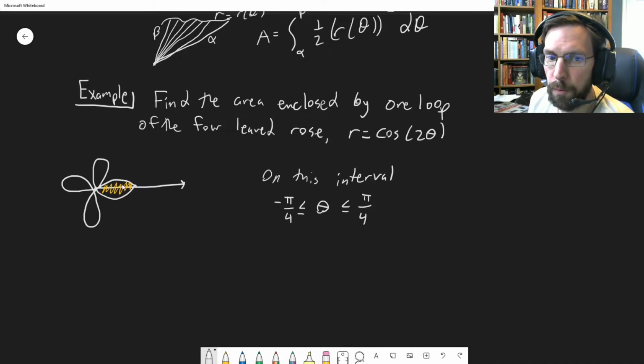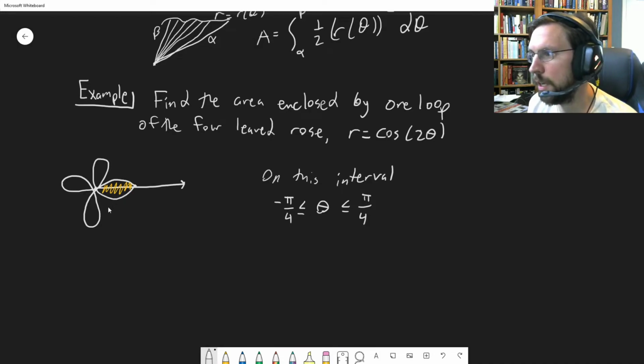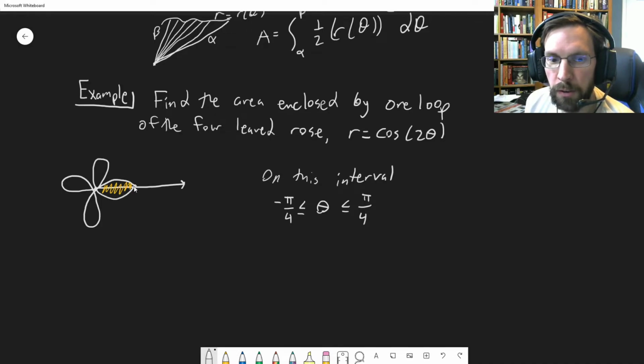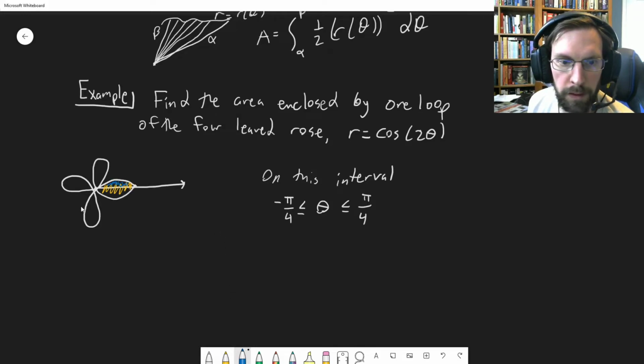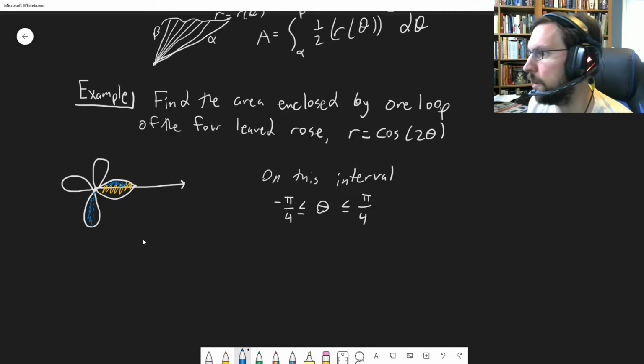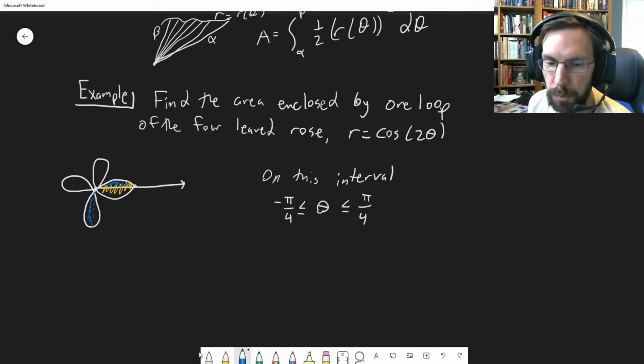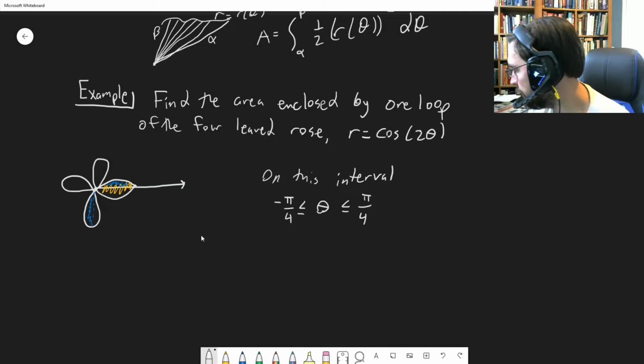Remember from previous videos, we saw that the period of this rose was 2 pi, and there are 4 leaves, so each petal should encase pi over 2. If we're starting here at 0, we're starting halfway through the leaf, and if we go from 0 to 2 pi, what we're really getting is the top half here and the left half over here. So be careful with your angles.